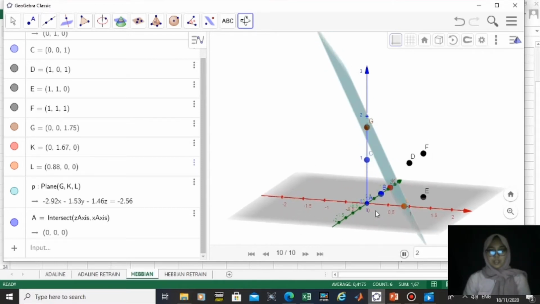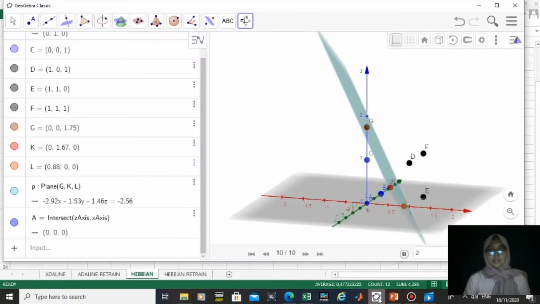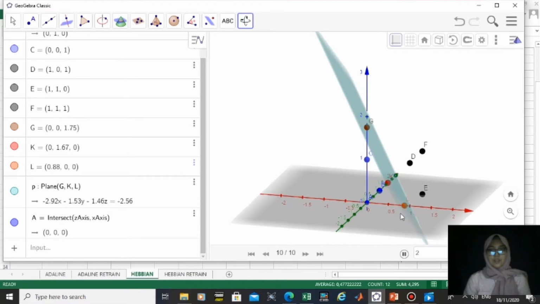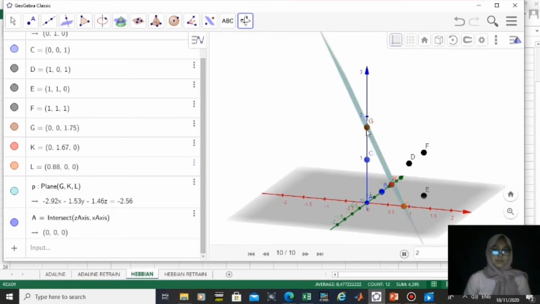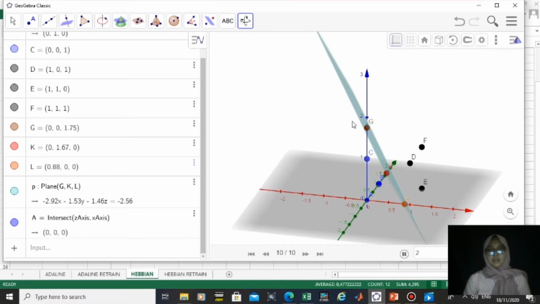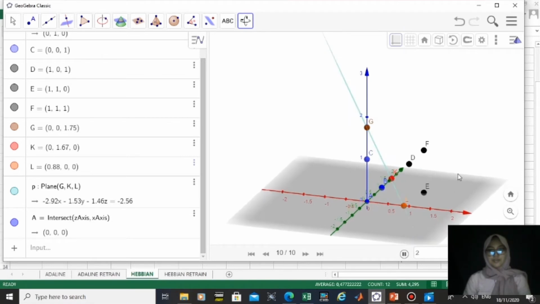So in this case, with this data we can get this line K, K, and L. With this line K, K, L, we can see that we have divided the data into class A and class B. So this is the optimal, because the value of this line gets to divide this class of E and P. So this is the optimal.